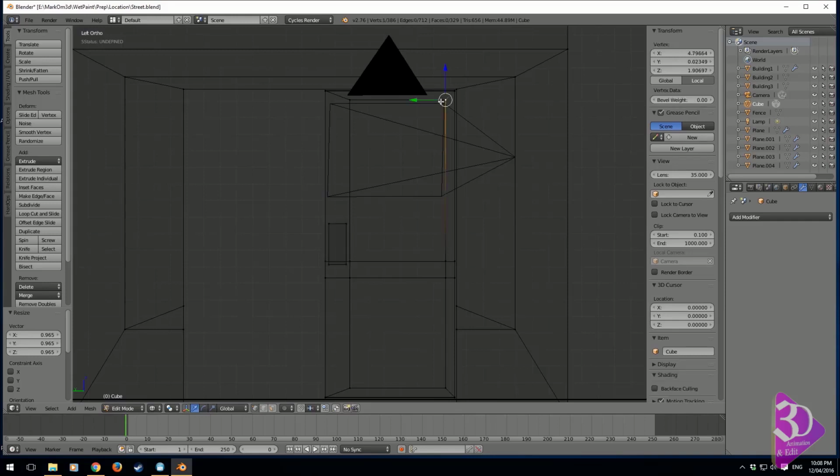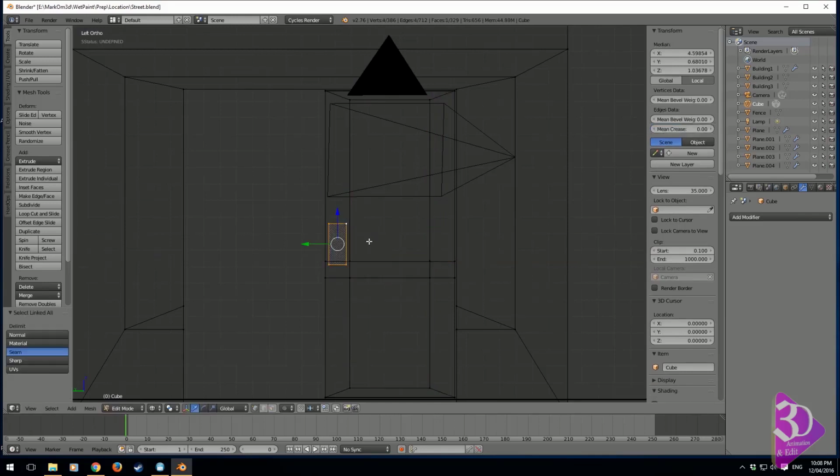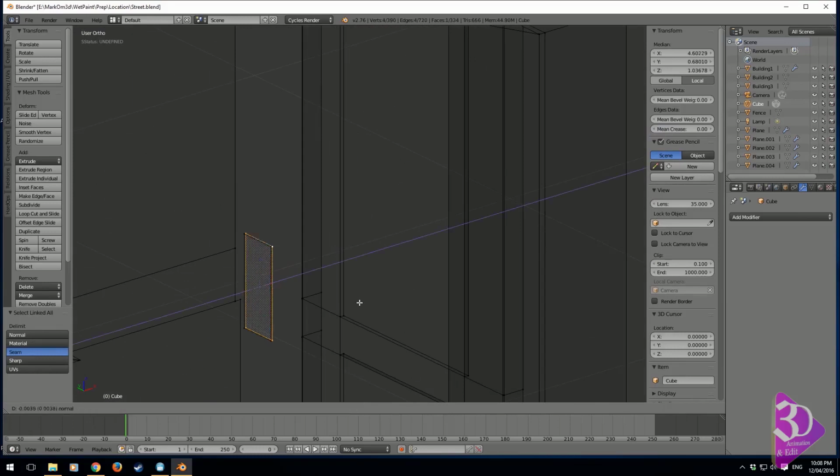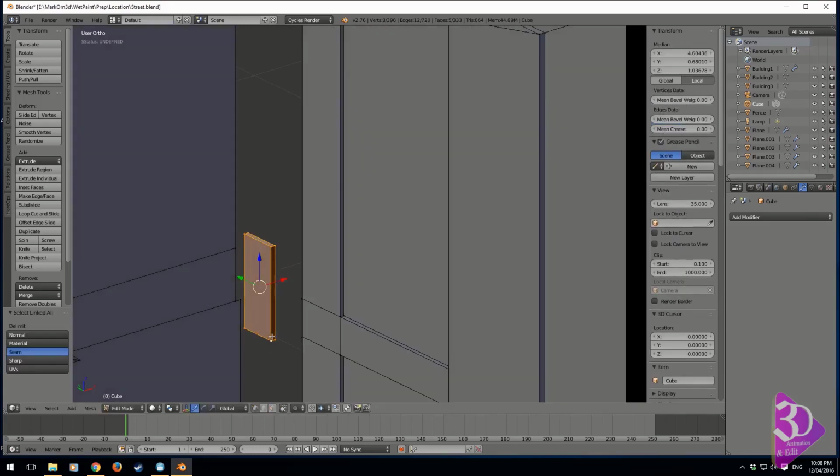Then that looks a bit weird. So I'm just going to have to crease this side as well. Control L because it is a metal plate. And obviously things do have depth. All the way back into the door.